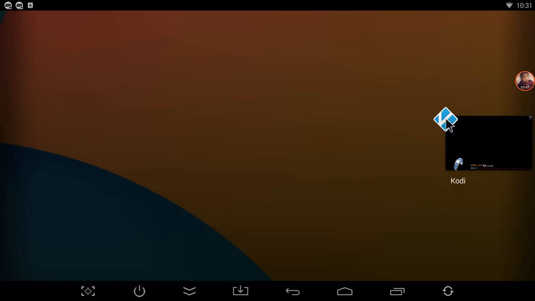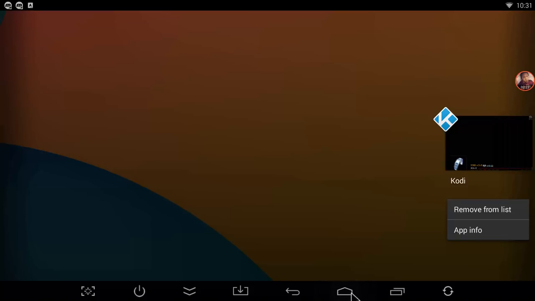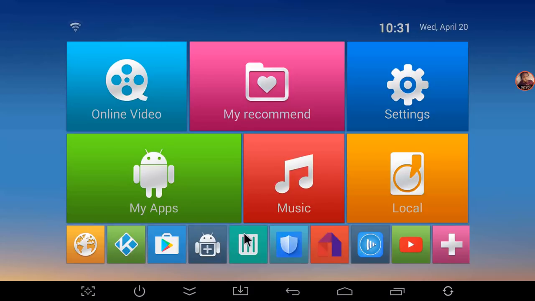Now, just say you do an update with the Kodi, targeting 1080p when he has up there on the taskbar. That's in the program system video, so check that out. I know in there I said to hit Control Alt Delete. You can do that if you have the wireless keyboard, and I said if you don't, unplug it. But you could come in here, tap on this twice, and hit Remove from List, and then go out of here, and then launch it again, and then your update will be on there. But I'll show that in another video.